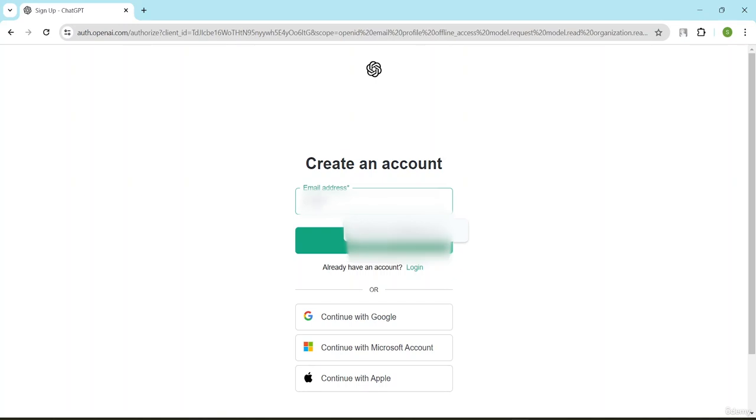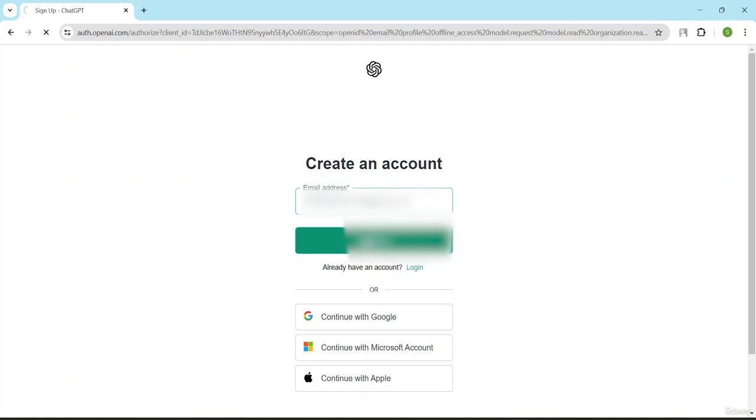So let's go with an email address ending in gmail.com.